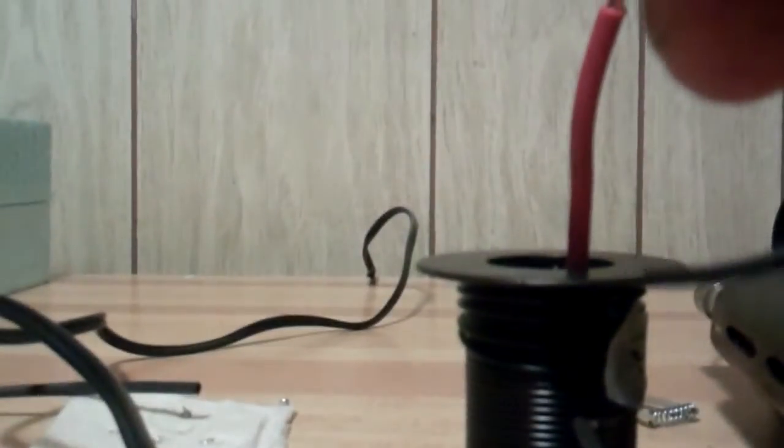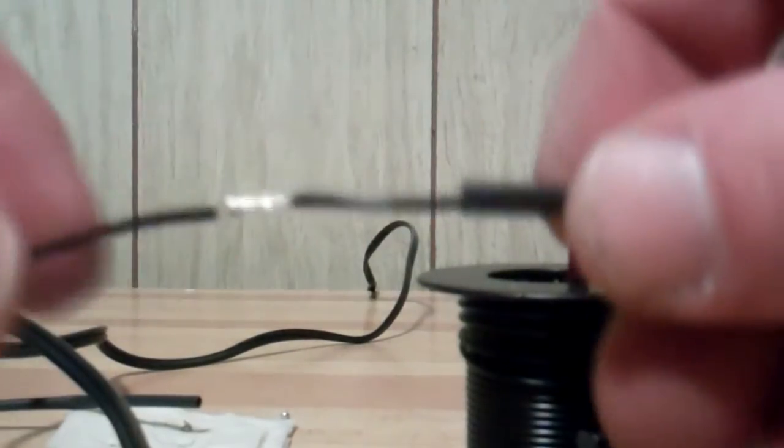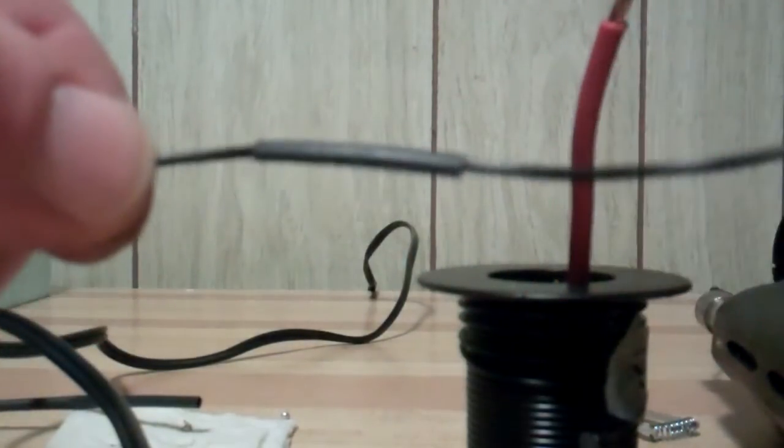And here's a really good tip. If you guys are putting two wires together, then obviously the wires go to something and they're probably connected to that something. Put your heat shrink tubing on before you solder. Can't tell you how many times I've screwed that up because I'll forget the heat shrink. And then, well, maybe hot glue would be a viable option if you don't want to redo it. So slide it over, and you want maybe a quarter inch on each side.